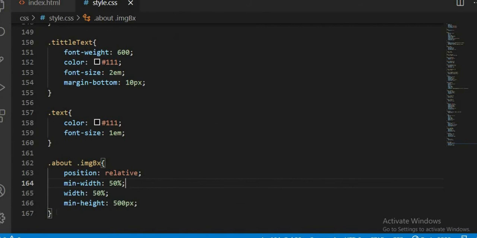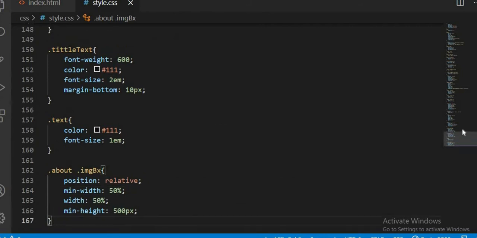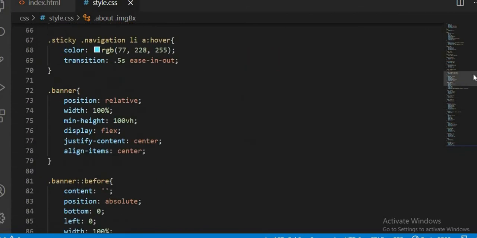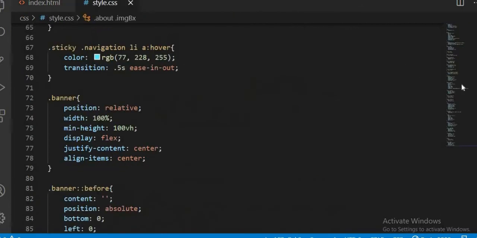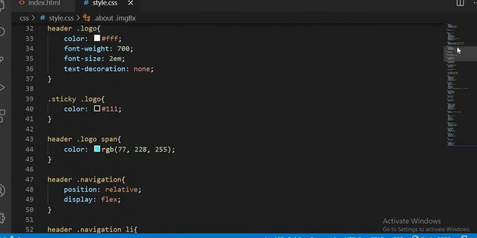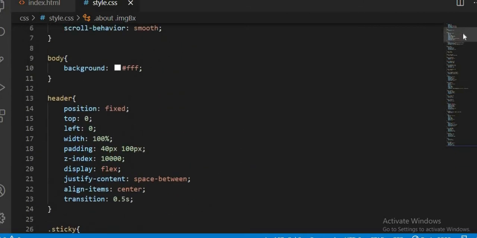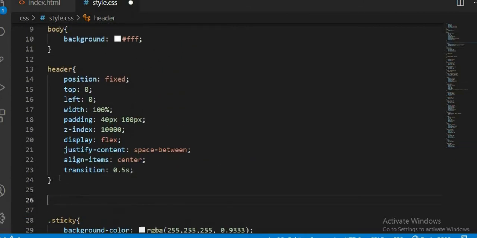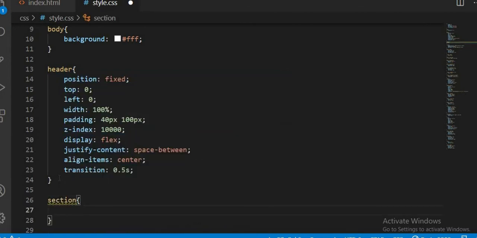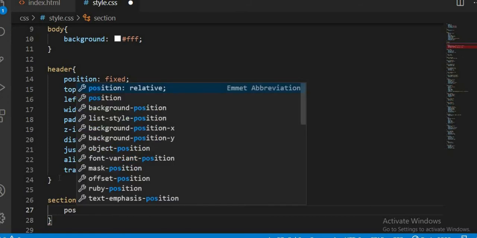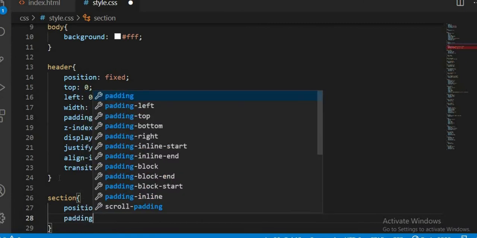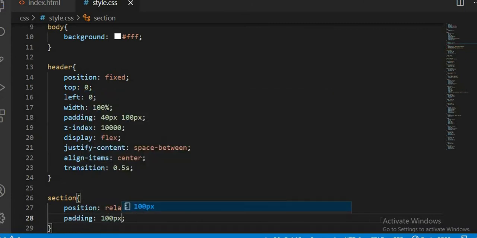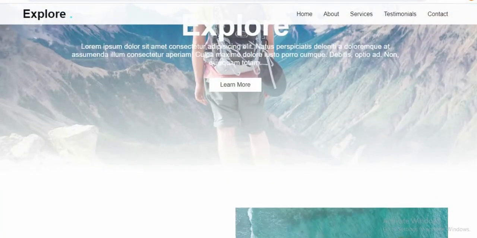And also let's check, since we created this section, we didn't style this section, so let's go up and style this section now. So here say section, position relative and padding of 100 pixels. Save this and should be working fine.